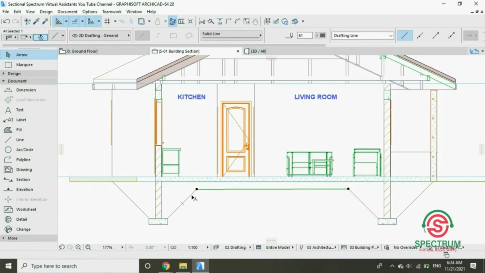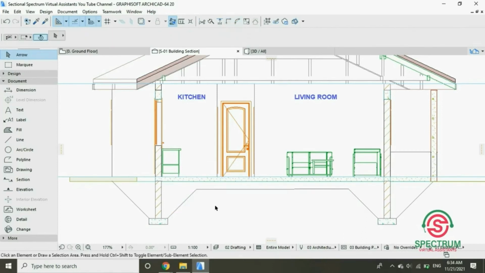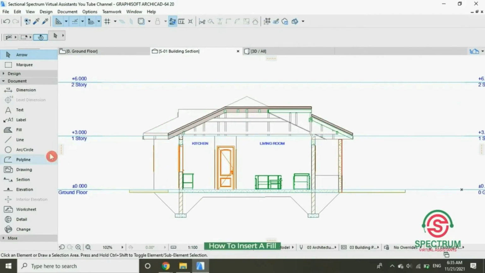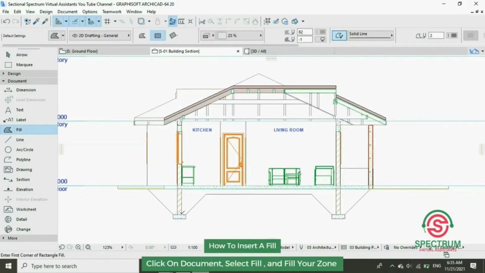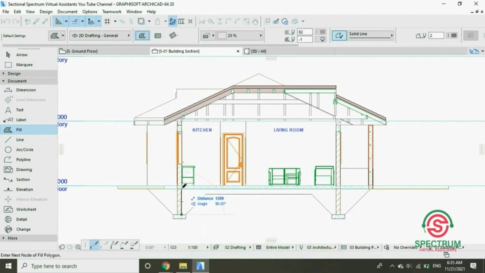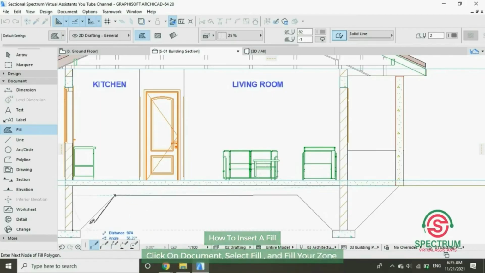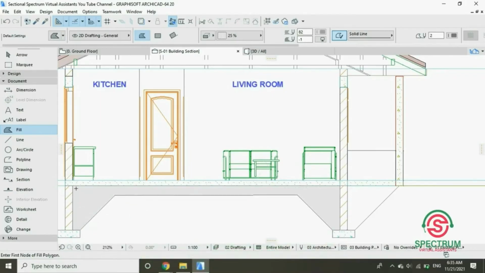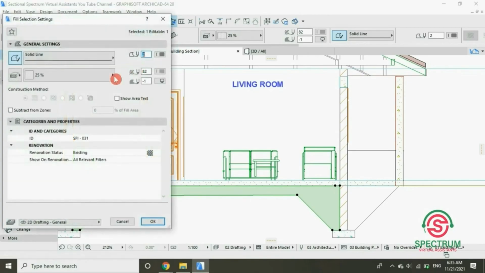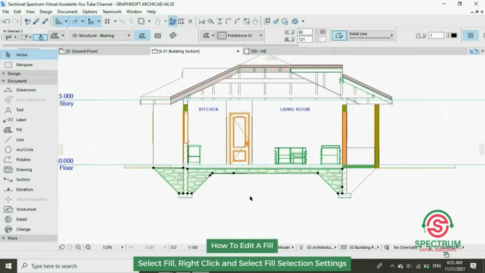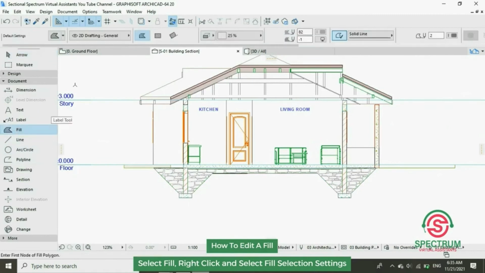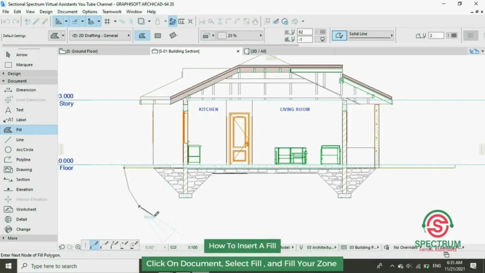Now let's fill in under fill at the top. Select that and draw the areas you want your fill to be at. Let's change the type of fill. Select fieldstone. Let's draw this other part of the foundation, which is the final part.